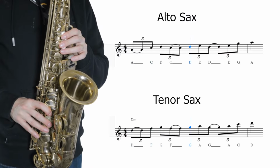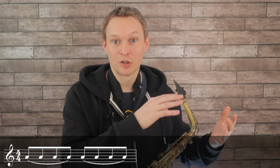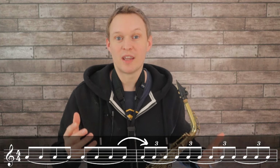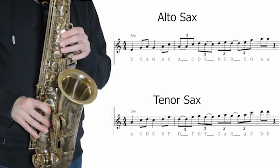Once that feels really easy and it's in your mind, then you can grab your sax and try playing some phrases. Here's an example phrase where I've taken out that number 2. Now, because we can change a 4 eighth note rhythm into a 4 triplet eighth note rhythm, we can also change any rhythm that fits into 2 beats and kind of tripletize it. And this can have a really cool effect when you're playing. You can start with the regular 8th notes and then go up a gear into the triplet 8th notes.